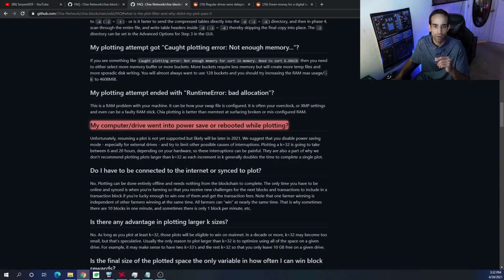We suggest that you disable any power saving mode, especially on external hard drives, and try to limit other possible causes of interruptions. Plotting a K32 is going to take between 6 to 24 hours depending on your hardware, so these interruptions can be painful. They're also part of why we don't recommend plotting plots larger than K32, which coincides with something a gentleman commented on my video, as each increment in K generally doubles the time to complete a single plot.